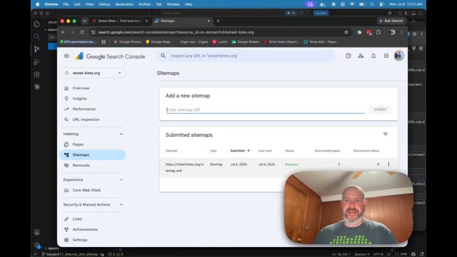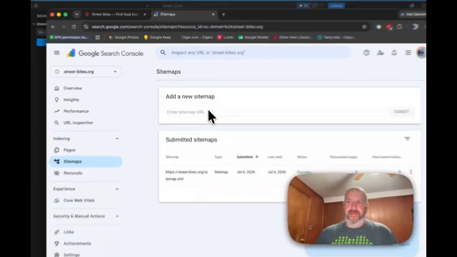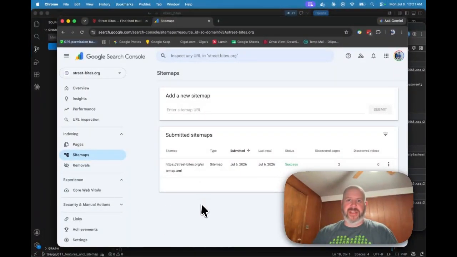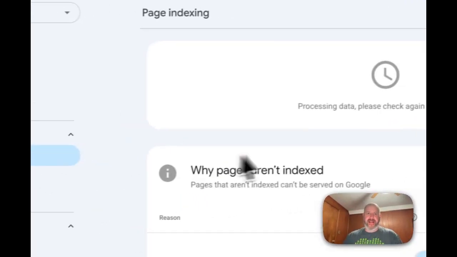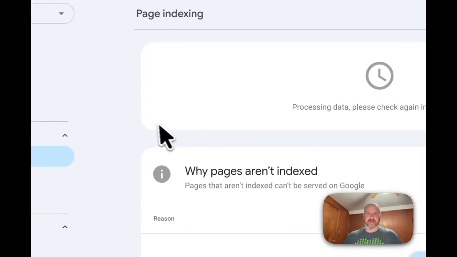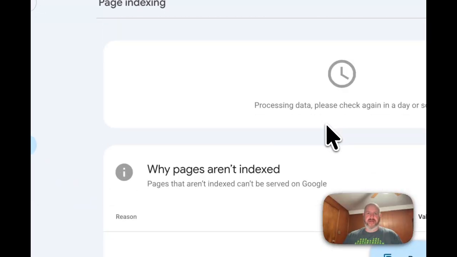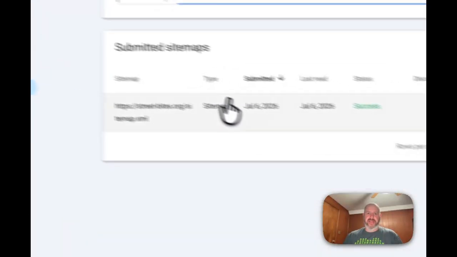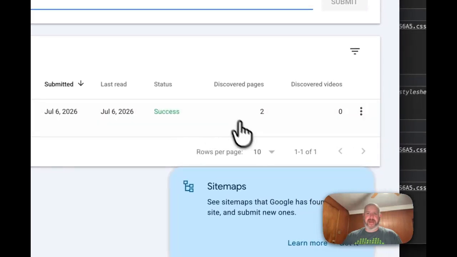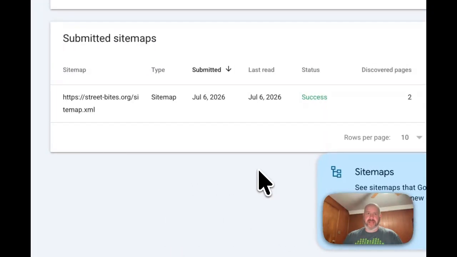It's found 2 pages, no videos, because that's all that we have in our sitemap at the moment. As we continue to populate it, it'll add more pages, and when those pages are added, they will index. So eventually, we'll have a rolling list of pages.